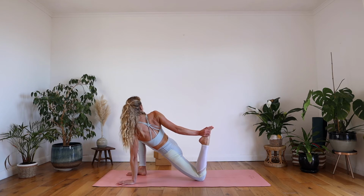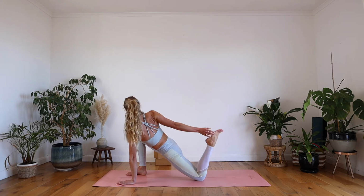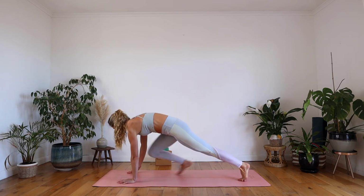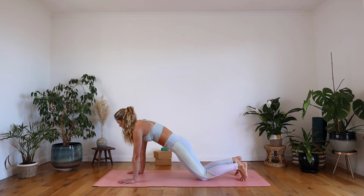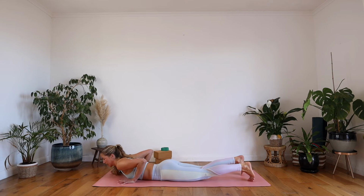Staying with the breath as you exhale, find a little bit of a deeper posture if you can. Keep drawing the thighs together. On your next exhale, let's take it all the way down to the floor. Take that right foot back, coming into your plank position. Option to drop onto the knees, coming all the way down to the ground for that Sphinx Pose again.